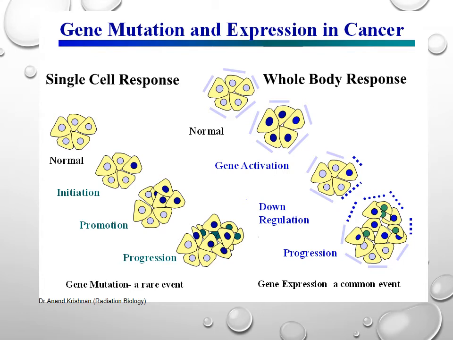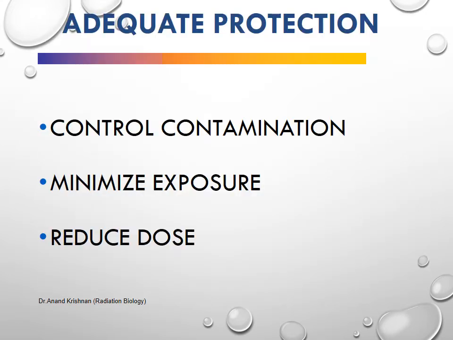And other factors include cell sensitivity, whether the cell is radiosensitive or radioresistant, and age of the person, because children are more susceptible to radiation damage than adults. Because children are in a growth phase and there is constant regeneration of cells that keeps happening. So the cell is always under some cycle, and the opportunity for radiation damage to the cell is more prominent in younger individuals than older adults.